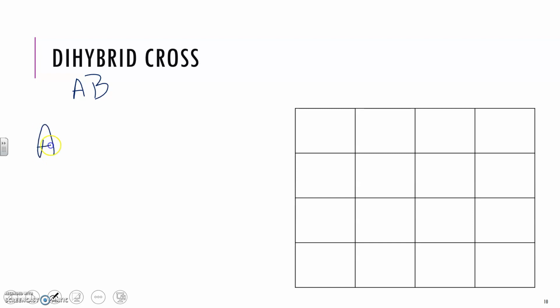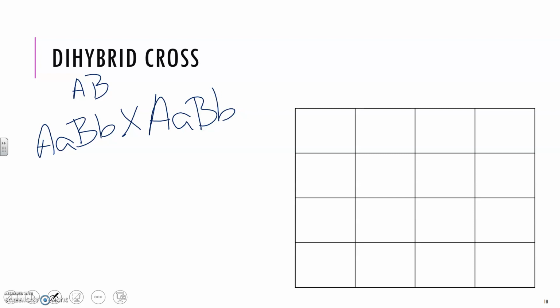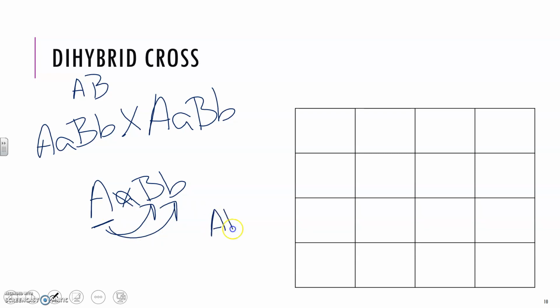So both parents were capital A, lowercase a, capital B, little b. Now we can look at the combination of alleles. You've got two traits, which means you're going to have 4 different combinations because each one has 2 possibilities. If you've done FOIL in math, it's going to be kind of similar to that. You start with your capital A, and it can't be combined with a lowercase a, but it can be combined with a capital B or lowercase b. So there are 2 of your gametes, capital A capital B and capital A little b.